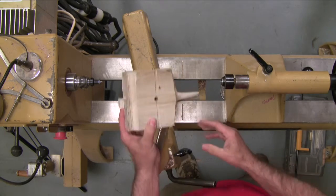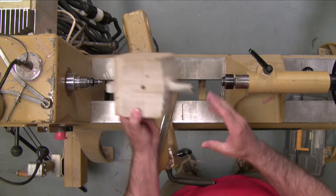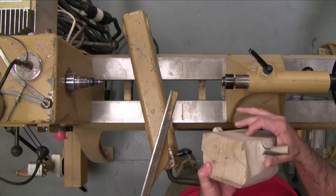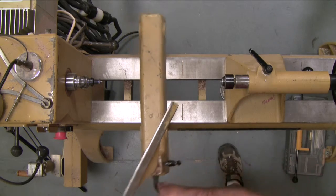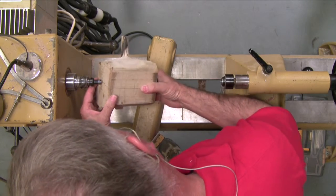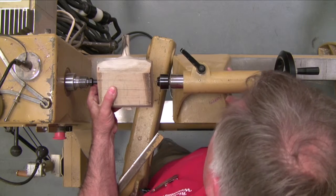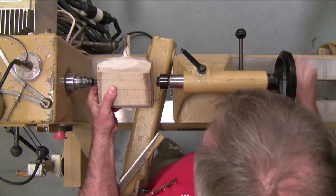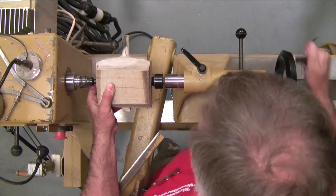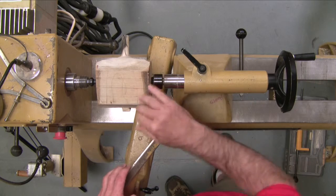So after I've turned my spout, turned and drilled my spout, and I've gone ahead and drilled a hole here for mounting a worm screw. But I will usually go back and forth. I'll mount it this way. And I'll turn this into a circle.